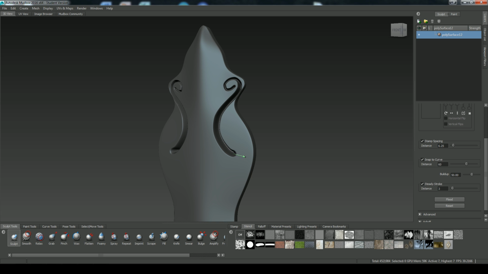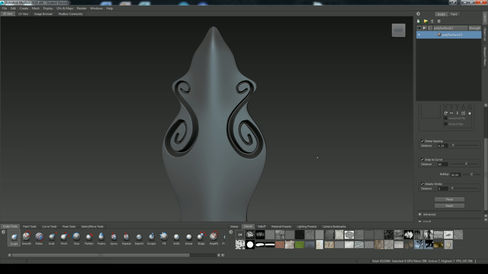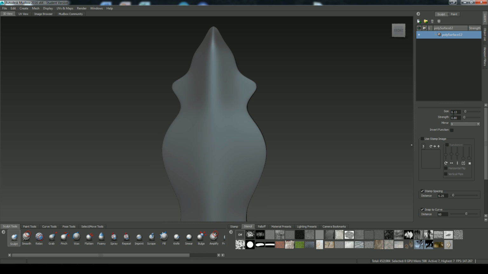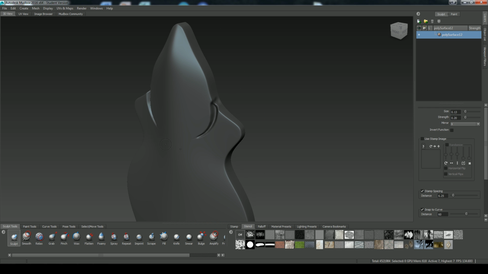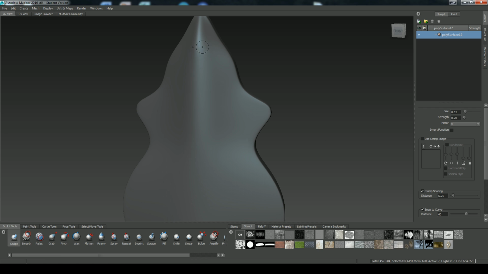Now I'm not really looking at any reference here. This is where you can get a little bit creative. I'm just experimenting. Really, this tutorial is about the workflow, so don't feel the need to copy exactly what I do, just experiment a little bit. I'll actually speed this up so you can just see the general idea. We basically want to go in and draw a selection of ornate shapes.